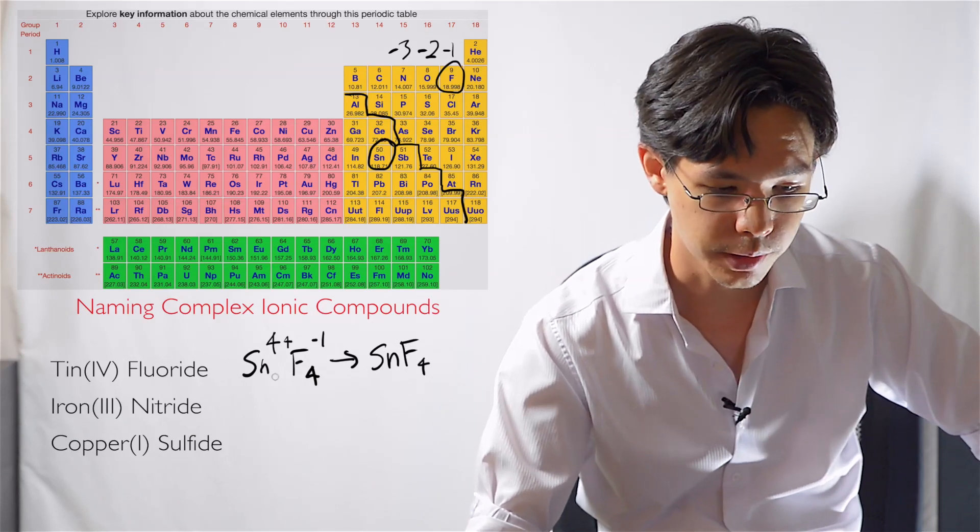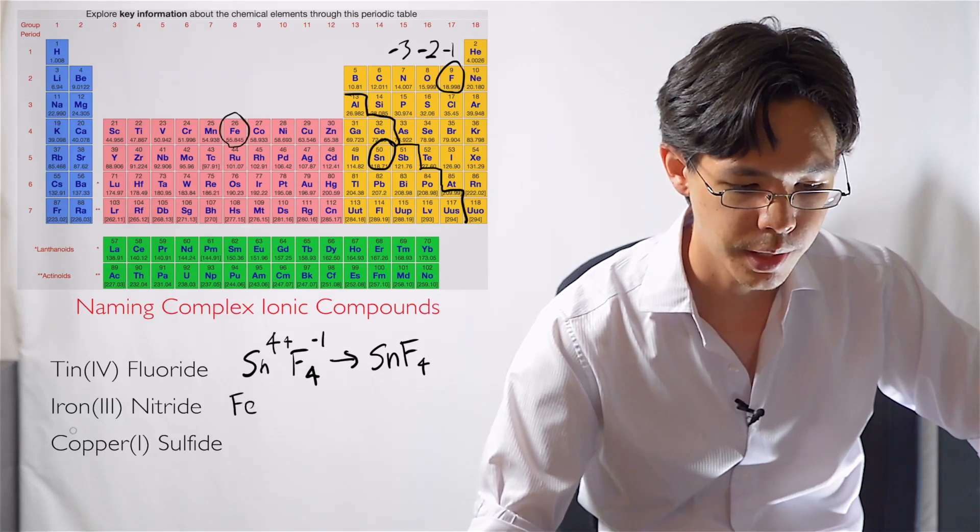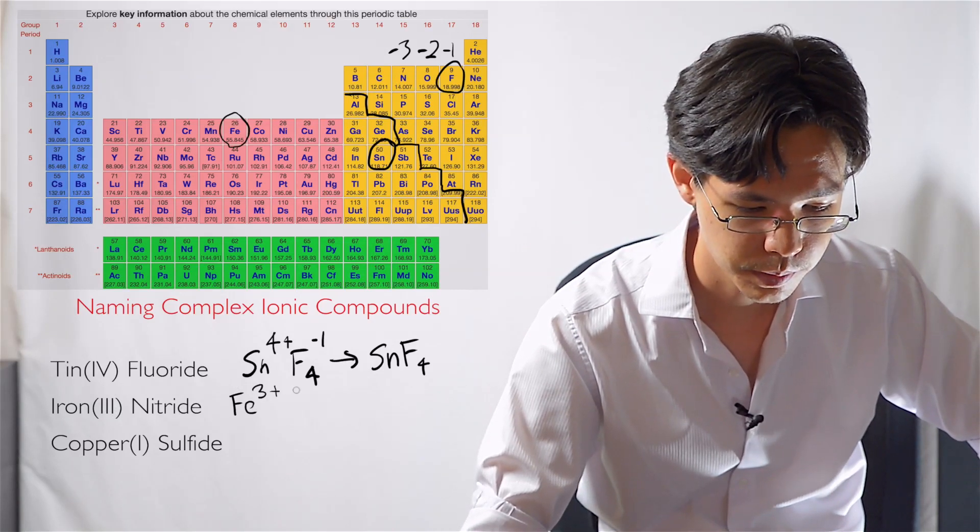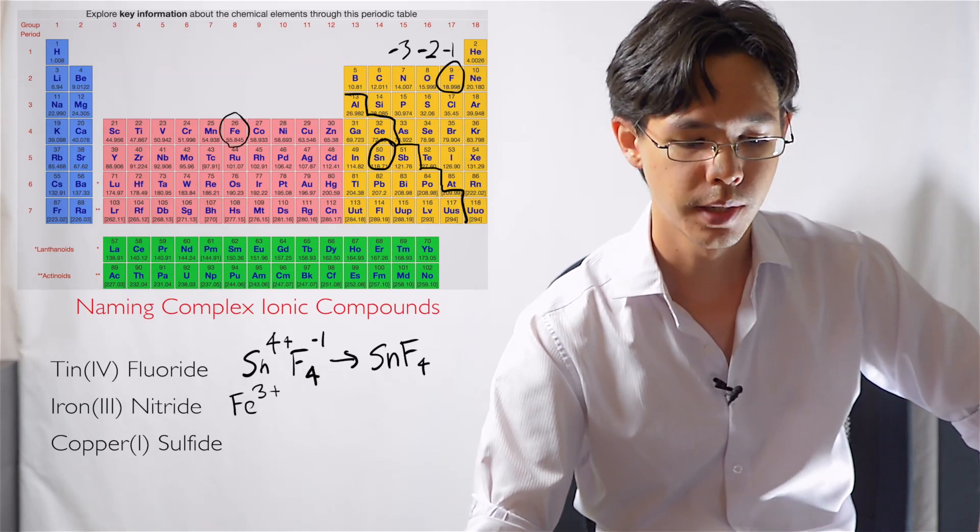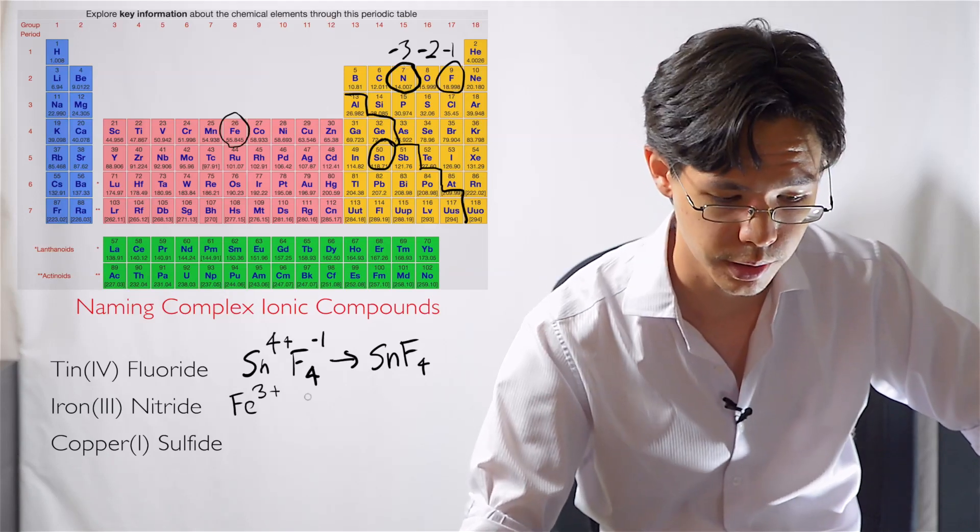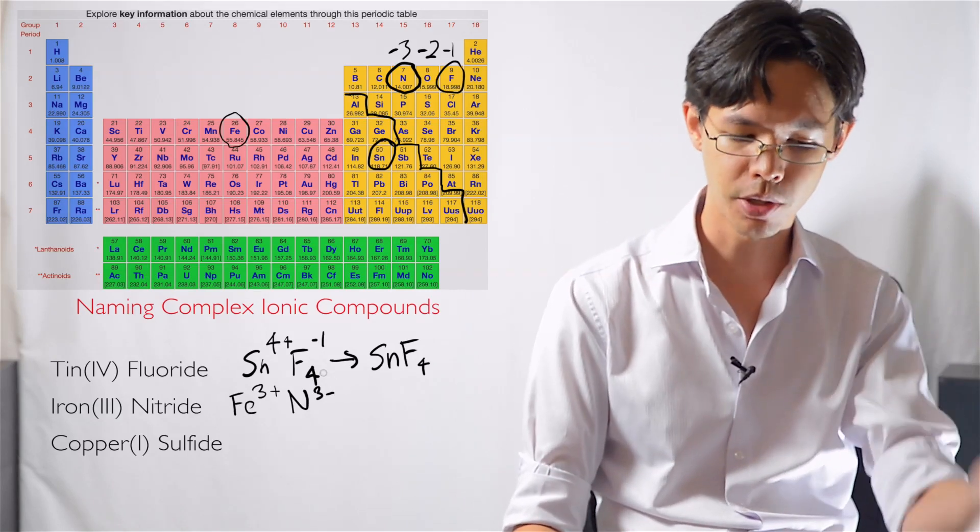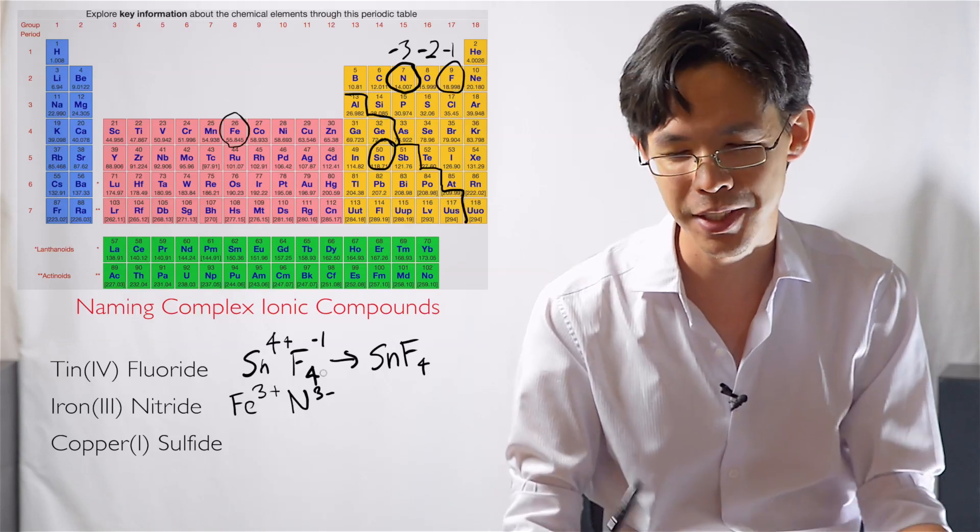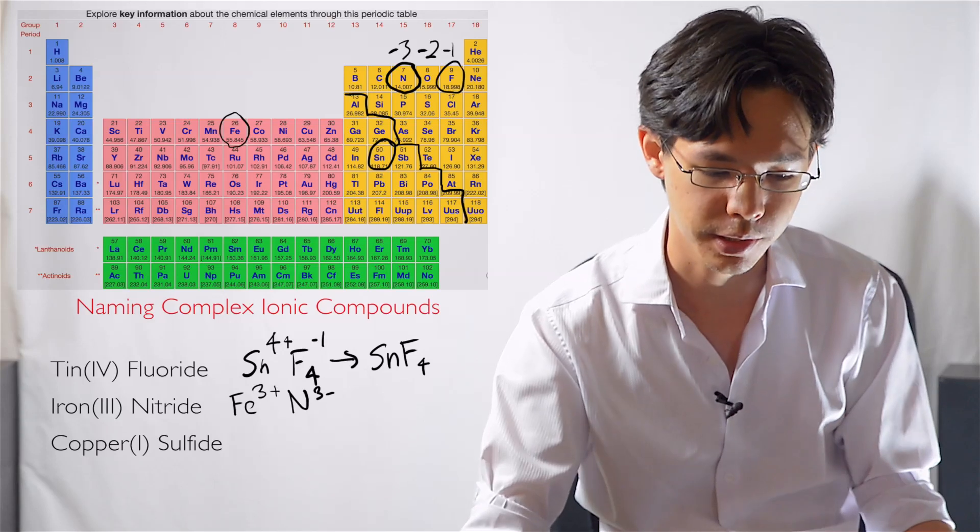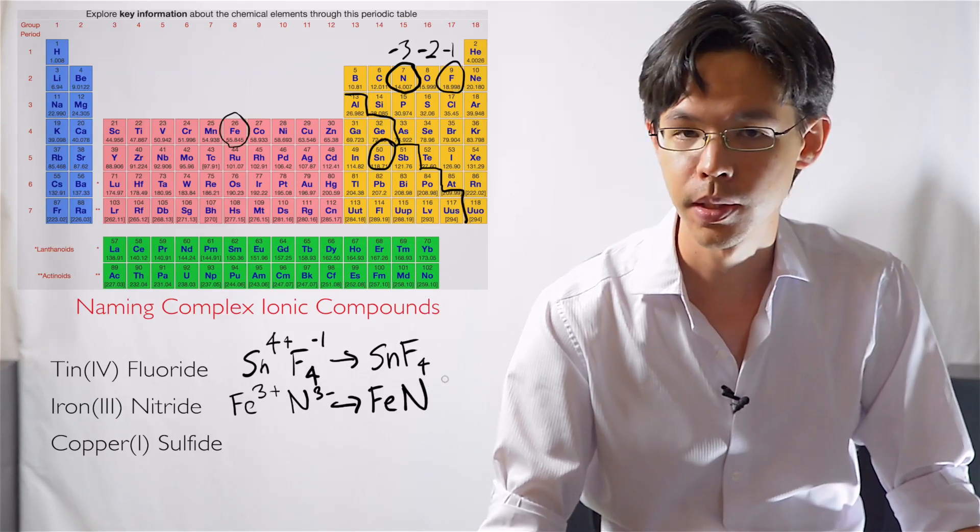Let's do the next one. Iron. So we find iron again. Iron lives over here in the periodic table. Iron is Fe. Iron is three. Therefore it's got a three plus charge. And we've mixed that with nitride. Nitride comes from nitrogen, which is over here in the periodic table. And it forms a negative three charge. If we look at this example, the positives and the negatives already cancel each other out. So there's no needing to do any more work here. So we can just write it as FeN. Because it's already done.